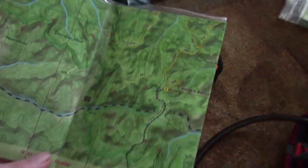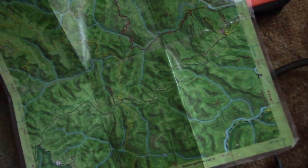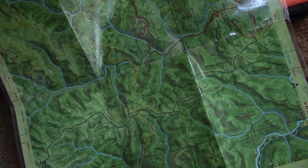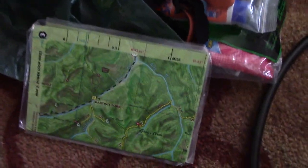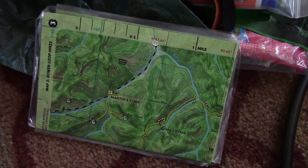Another thing you're going to need is a map. You can get maps online — just search for Red River Gorge. I bought these from a company called Outrageous; you can order them online. I prefer these topographic maps because they show all the major trails plus all unofficial trails, points of interest, nice viewpoints, and where the stream crossings and potential water sources are. Definitely have a good map with you. In just the last two months I've probably met 25 people on the trails who didn't know where they were — and a lot of them were way off from where they thought.